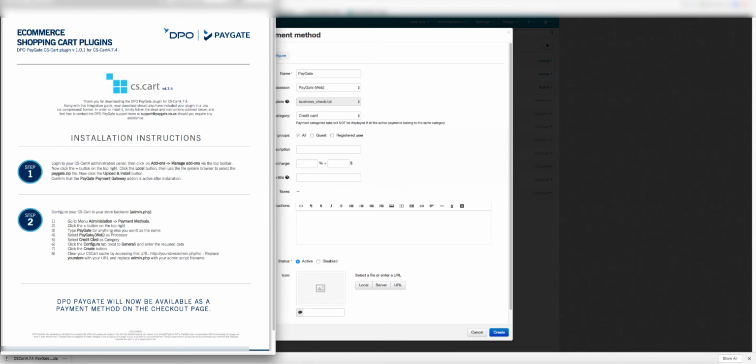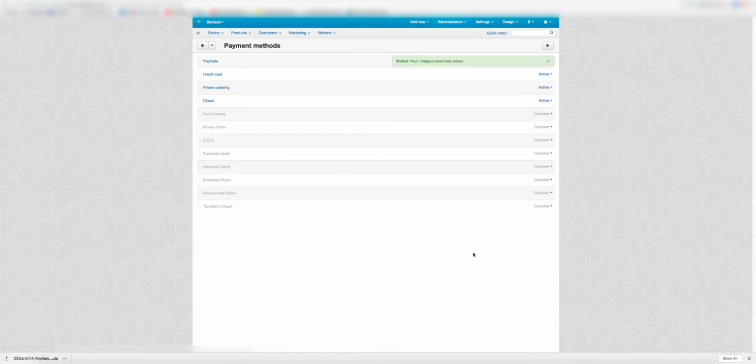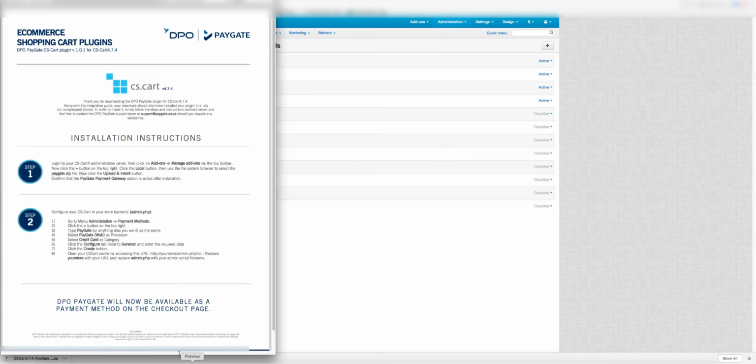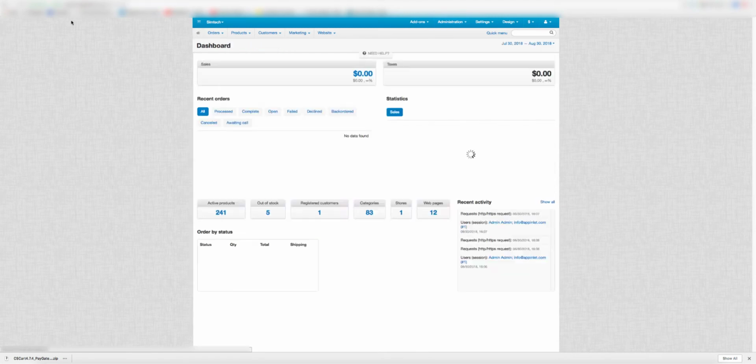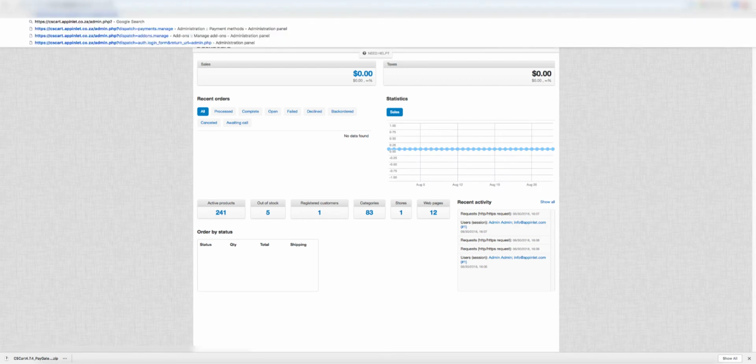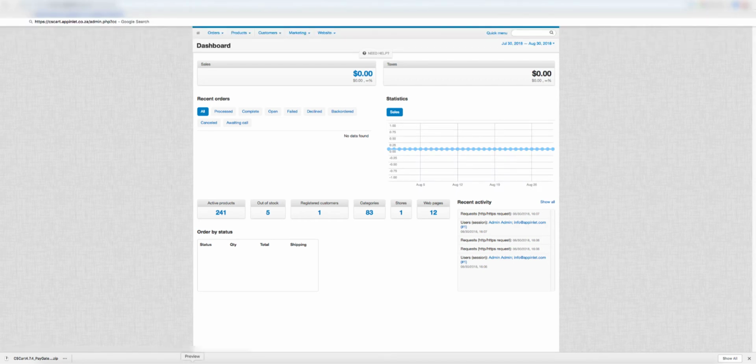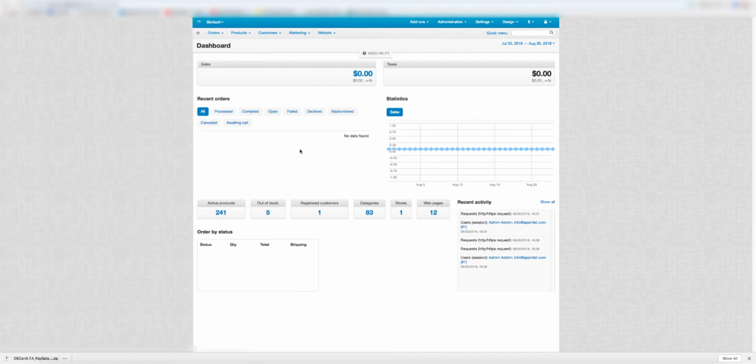After that's done, you go back to the General tab and you click Create. And as you can see, PayGate is now there. The last thing to do is to clear your cache. And it says you're going to use your URL and you're going to add a question mark and two C's after the admin.php URL. So if you click the home button, it'll take you to your admin.php URL. Might not be admin.php, just add a question mark and 2 C's afterwards, as it says there, and then you're going to press enter and that will clear your cache.